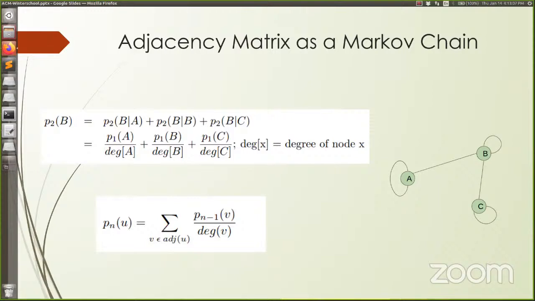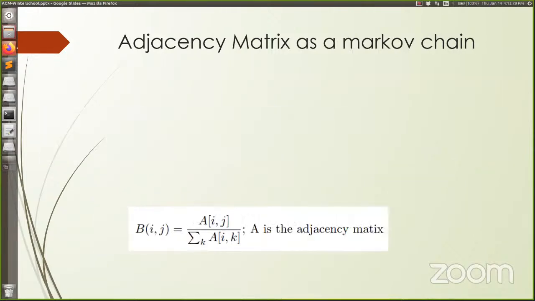Hold on to this and it will be more clear as we move on. But if you have any doubts, just feel free to ask me. Did I manage to at least somewhat clear the notion of Markov chains? Yes, sir. Okay, we can come back to this if it's not clear. Let's see an example and then it will all be clear.